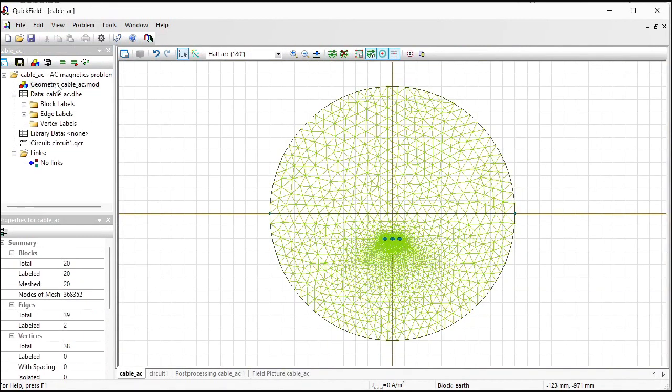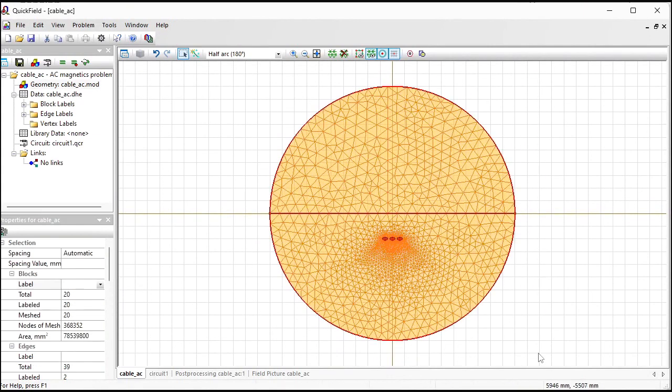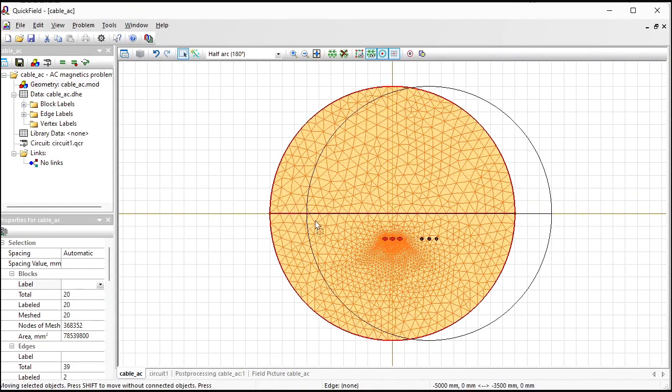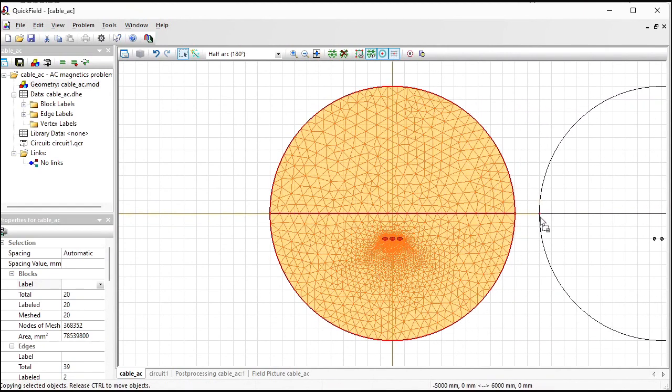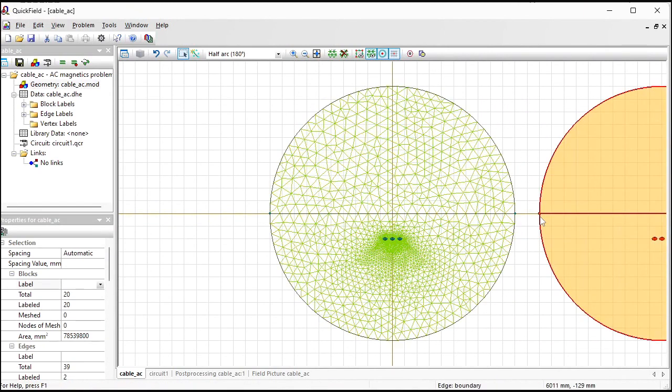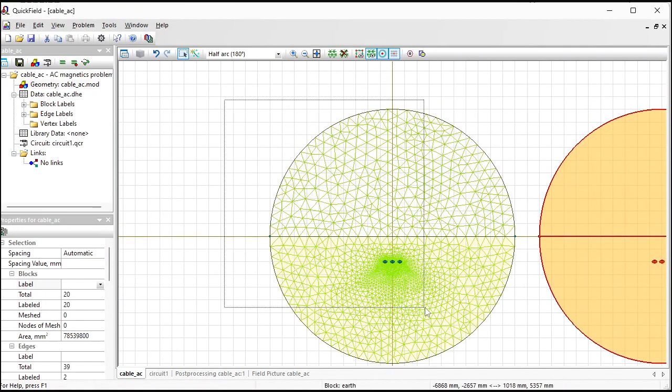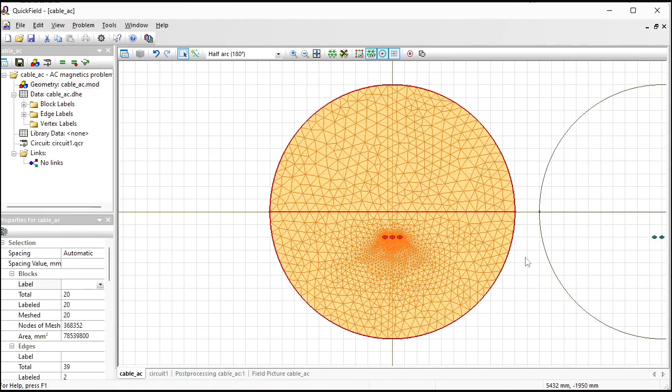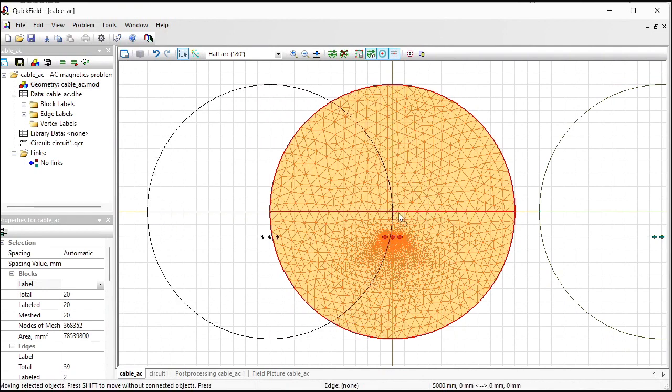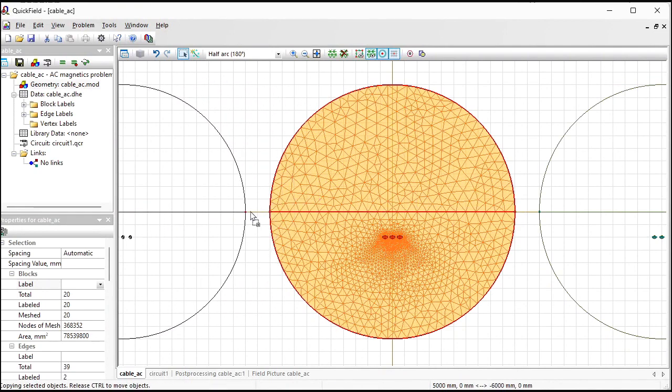Now I open the geometry model, and I need 3 more sections. So I'm going to select all these and drag and drop here, and another section, drag and drop here.